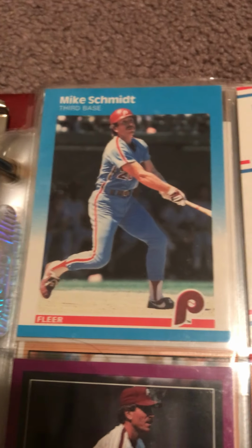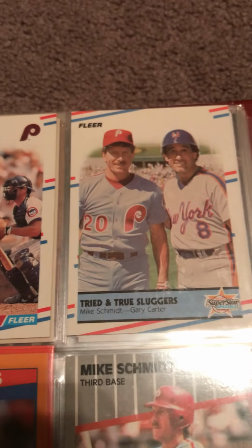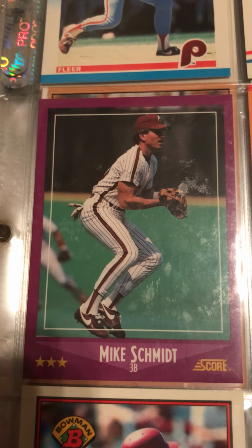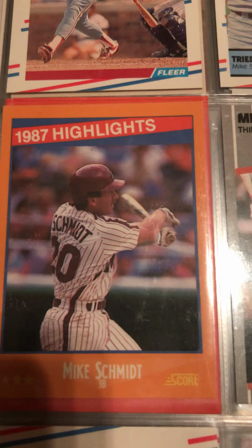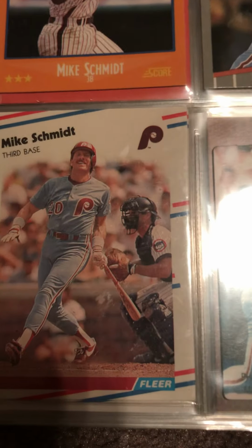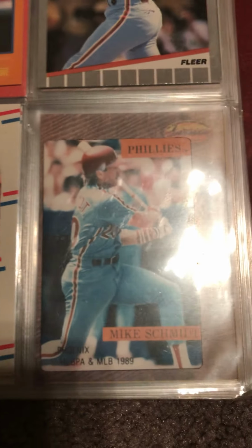Okay, Fleer with Gary Carter. Again, these are premium cards. These are like Tiffany cards. They're special. That's why I'm showing them to you. These are the premier cards with the glossy fronts.